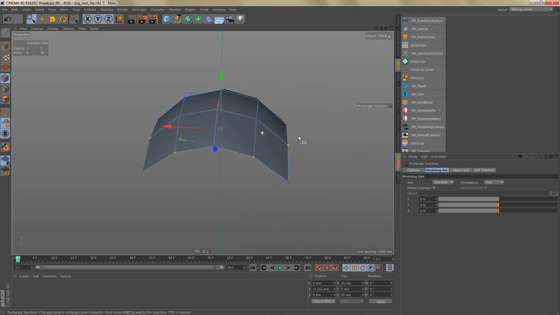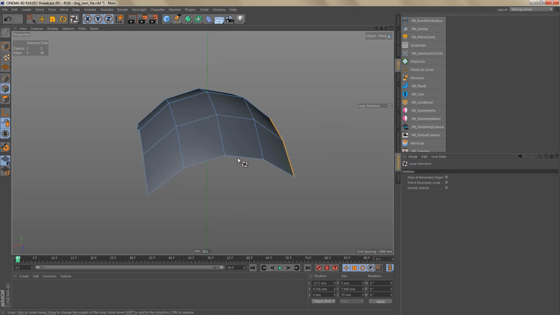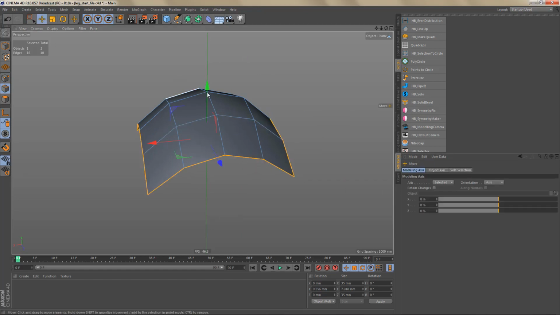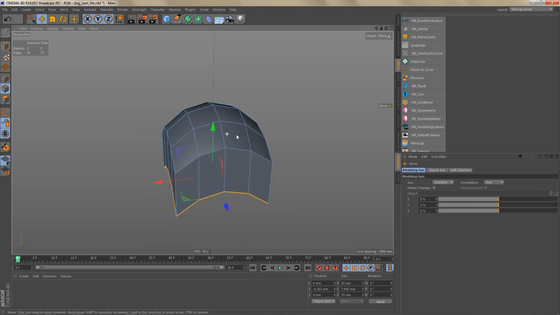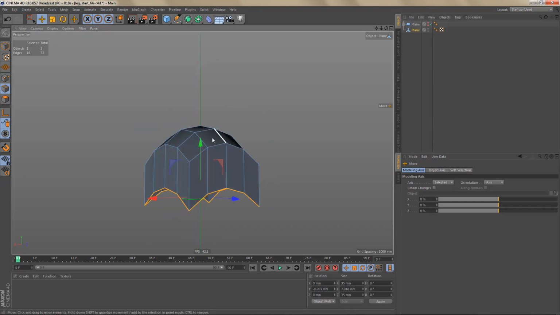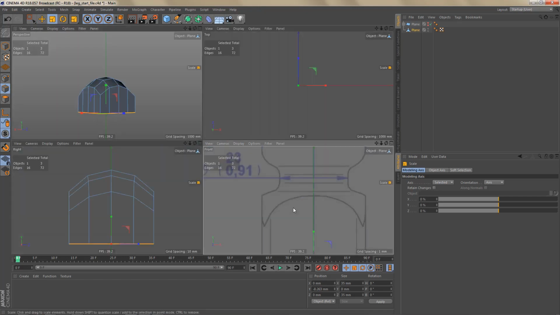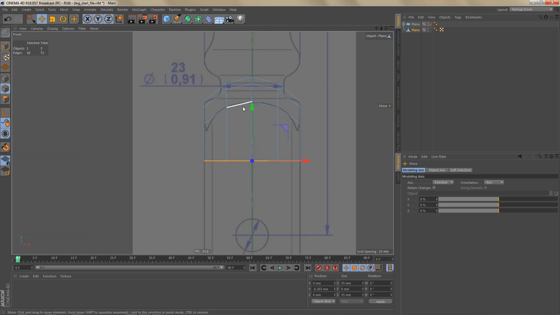We still have planar polygons, which is good. I'm going to loop select the edges on the outside, and then I'm going to extrude them down. And I'm going to scale them to 0. And I'll just move these down to about the center of that hole here.